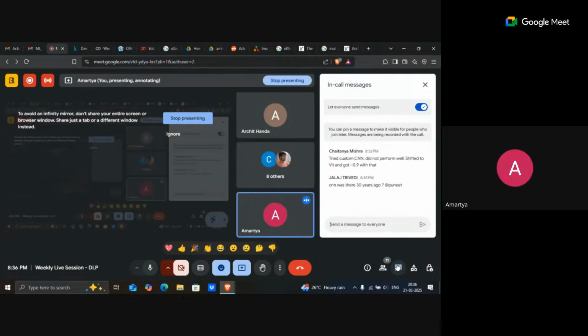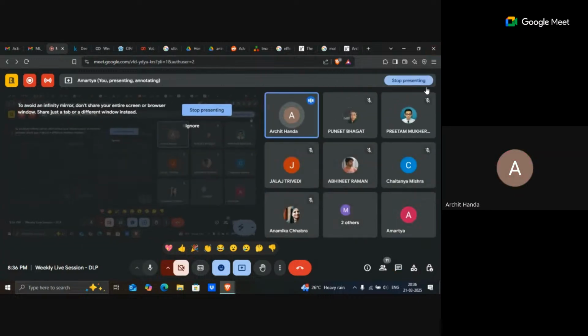But one thing, Archit, what was the team name you have given in the Kaggle competition? My roll number. I saw your name only over there. No, what I did, actually, my 30 hours got consumed. So I logged in with my personal account and wanted to train the models with that. And then whichever model was the best, I switched it to my IIT account and finally ran it with that. And who else is there?